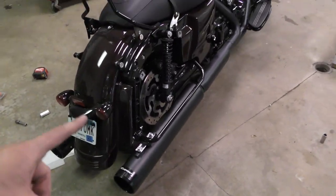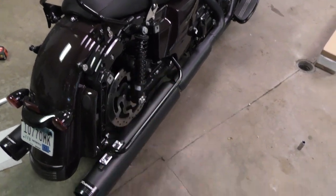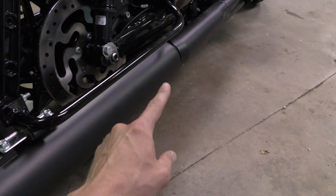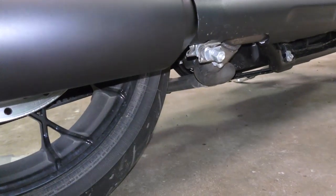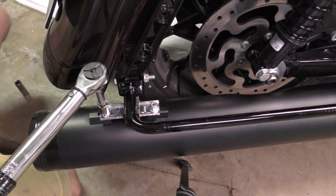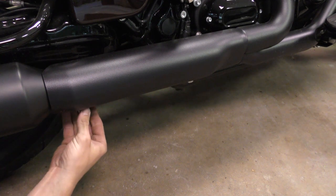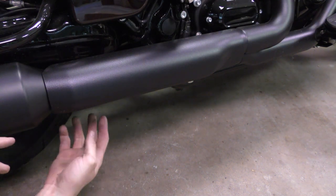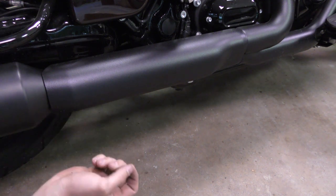One thing I'll say — there's a time and place to not care about torque specs, but when it comes to tightening clamps on exhaust, I am definitely for torque specs because you don't want to crush the exhaust pipe. Torque specs for these muffler bolts are 12 to 14 foot-pounds. The clamps underneath for the exhaust are 45 to 60 foot-pounds. When they have a range like that I usually stick somewhere in the middle. I'm going with 60 foot-pounds on the exhaust clamp, and I'll recheck the torque after a few hot runs because metal expands and this stuff can loosen up, so keep that in mind.